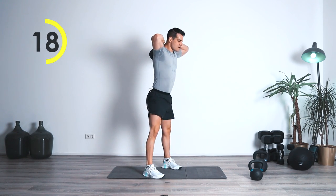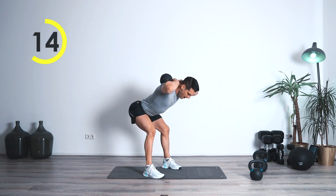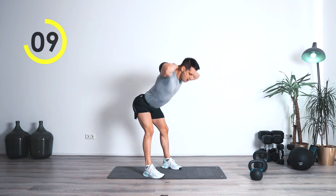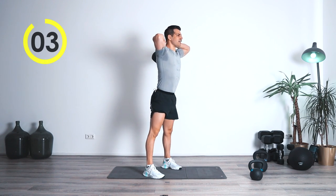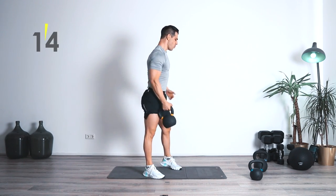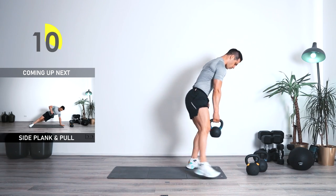To the front, bring it back. Dropping low, in the air. Come on. Squeeze, coming low, nice and proud. Bring it up, down, in the air. To the front, in the air. Down, up, awesome. All right, switching to the core section.